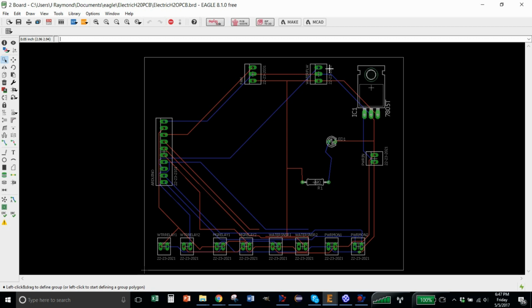In the future, when I get better at this, I could actually send this particular layout in. I think it's a PCB quote right here. This will send it in, and I can have a custom board built and sent to me. So when we start building these more often, I could just pull my board out of the library, send it in, get the quote, and then have them send me back some boards rather than building it myself.